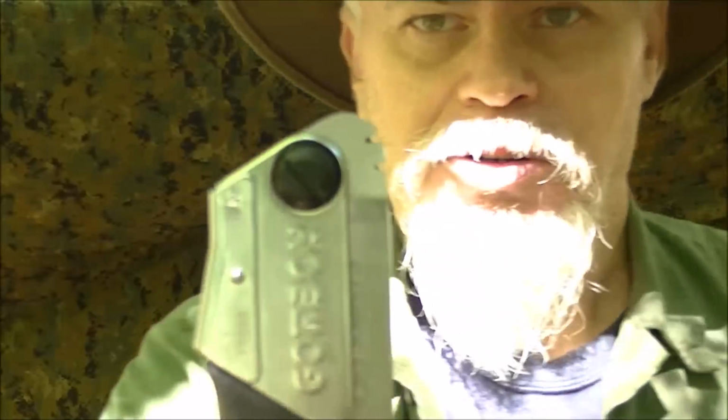Hands-on experience. The Bahco is going to be in the bug out bag. It will serve well just the way it is. I am not in any way feeling neglected by that. The Silky, for the weight, the size, the action, is great. And there's another little advantage that the Silky has. It's not really an advantage per se, but I like it, and I've been playing with it, and it works real good. Notice how right there that notch is?